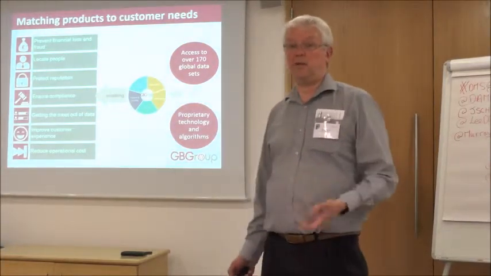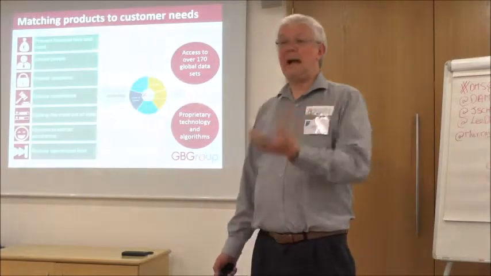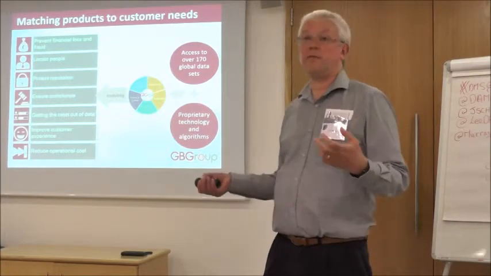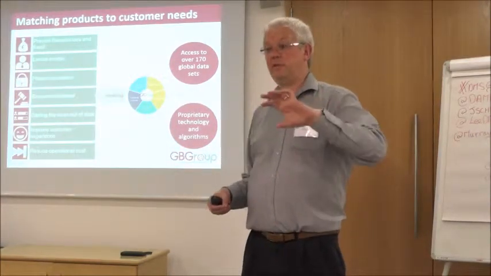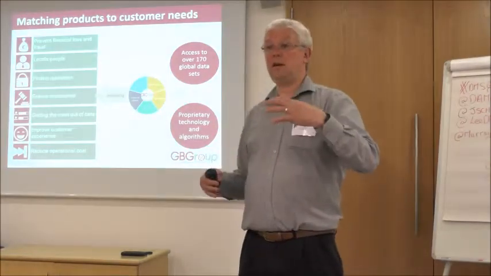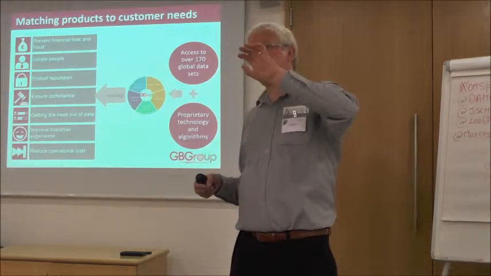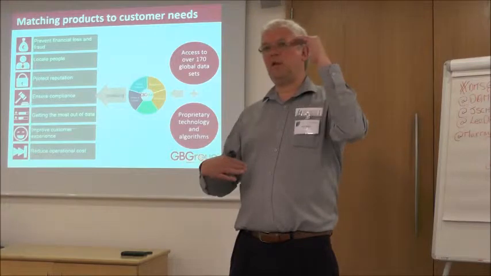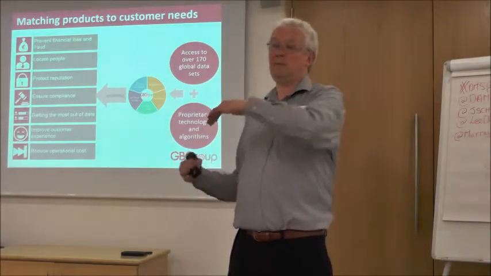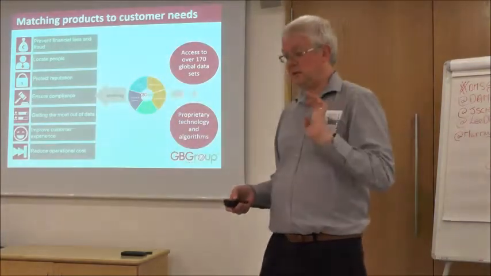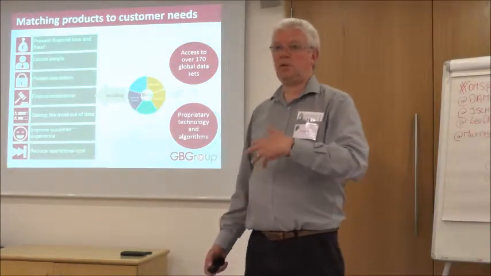An example: a friend of mine runs a little delicatessen just round the corner from my house. How can she use open data? She has a customer database — names, addresses, and email addresses. She was looking to introduce a delivery service, so I showed her how to go to Neighbourhood Statistics on the ONS site, get localised profiles from the census, and then take the output area level data and see how her customers' postcodes match to that data. Comparing the profile of the whole area — roughly a three-mile radius for her delivery — with her customers' profile found, not surprisingly, it was more upmarket 30 to 45 professionals. It's just as much use to SMEs as it is to big businesses, but it's an educational exercise.